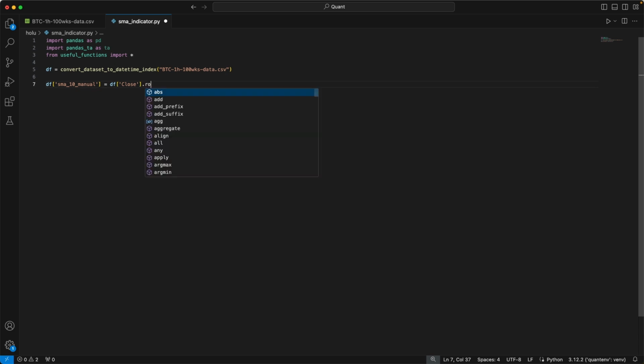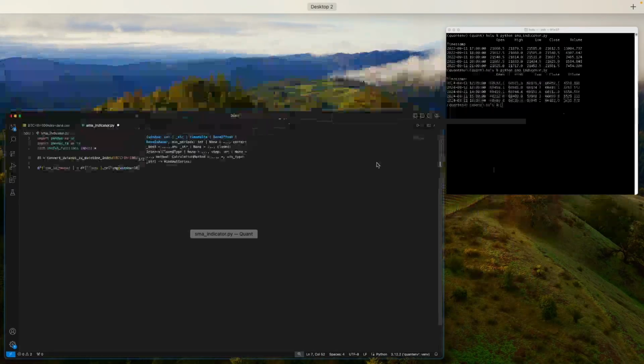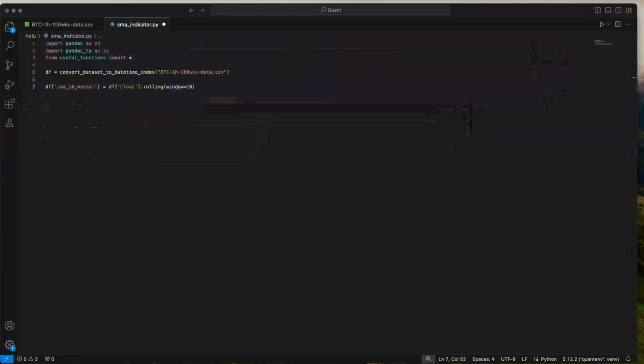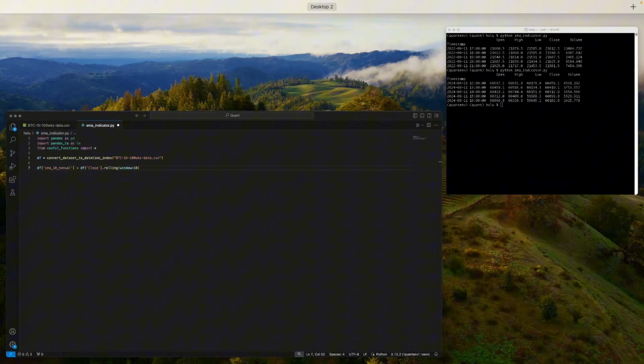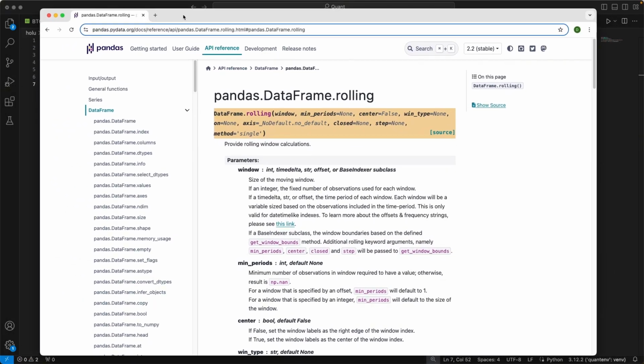You want to use a function called rolling, and always bear in mind that whenever you have an issue with anything with pandas, you can always go to the official documentation of pandas, and it will show you everything you need. Here's the official documentation of pandas, and it pretty much has everything that you need. You can just go through it. You don't really need to know everything off by heart. You can always just do a quick search. But it's pretty handy to see what kind of built-in functions they have within the pandas framework.